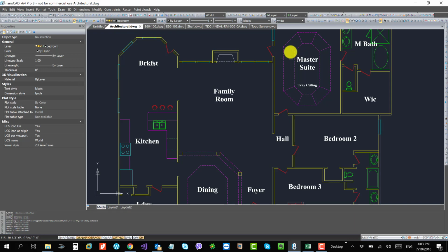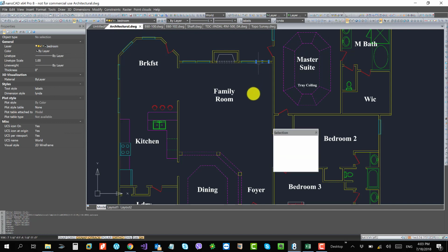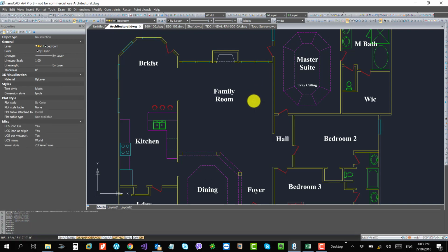Sometimes we have different properties of text, objects, walls and other things, so sometimes we use resources from outside of the CAD application. So when we send that kind of saved DWG file to a client, they may miss some objects to display on their local CAD system, and they may generate some proxy objects in the file. So it is mandatory that you send the correct DWG file to your clients, combining all the resources you have used in your file. To handle these situations, in nanoCAD we have a function called eTransmit.